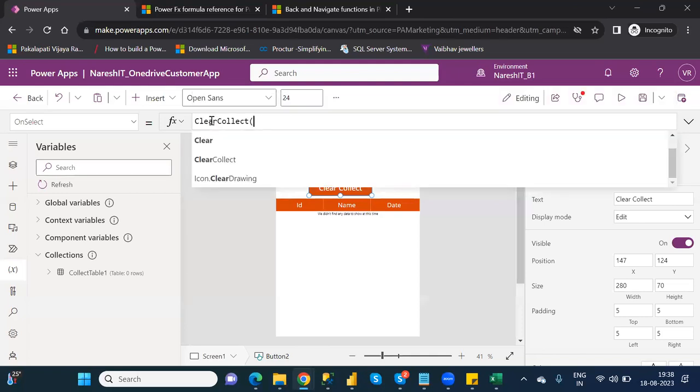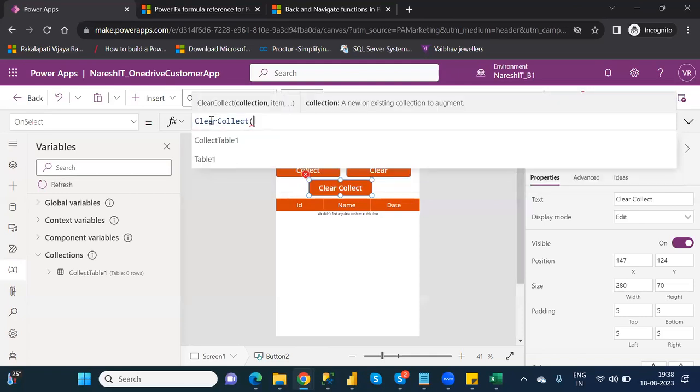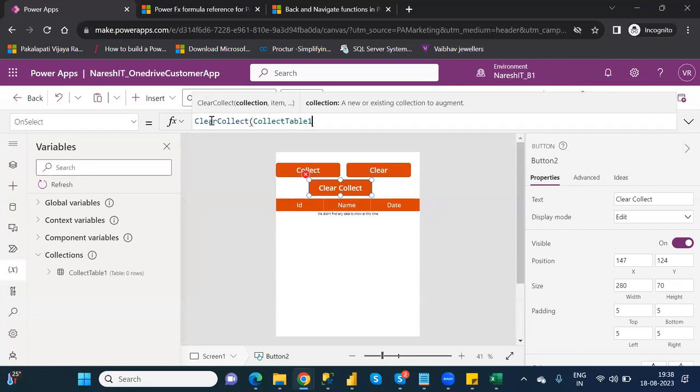You have to use this function. In this function, you write the collection table name first, see here, this is the table, then a comma. And the same as in Collect, the syntax is exactly the same.